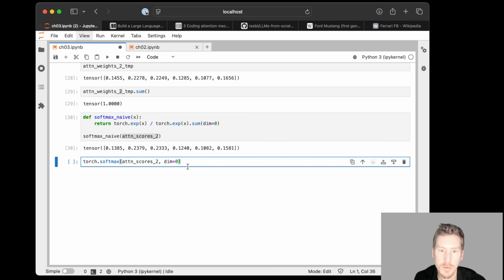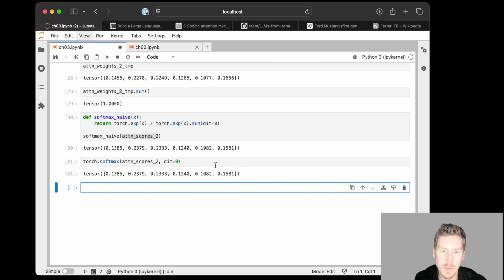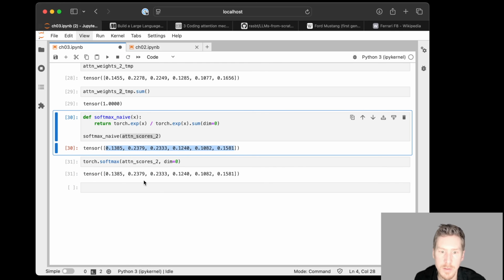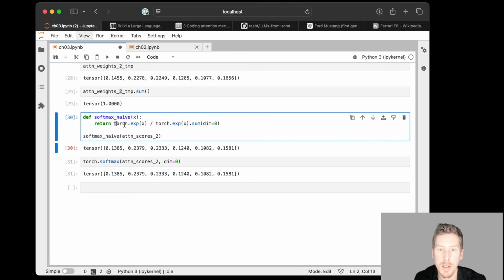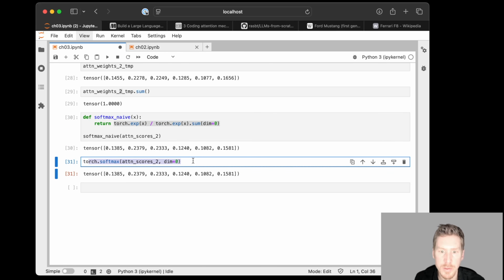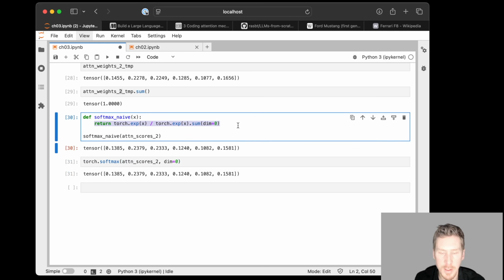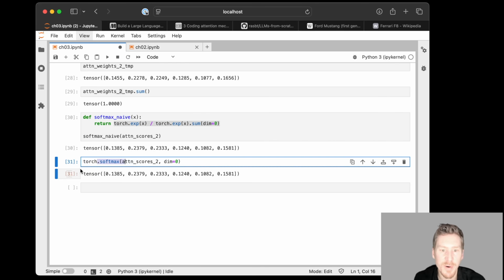I'm sorry. But so yeah, here what we are doing is we are just using the PyTorch version. So in this case, you can see that the values are exactly the same, but there are certain values where this one will fail or be unstable, and this one is a more optimized, stable version. So whenever there is a PyTorch function that is already implemented, it is highly recommended to use that one over self-implementation. However, self-implementations are always nice for understanding how things work. So you can, by looking at this mathematically, understand what's happening, because with this one, it's a bit more abstracted. So it's harder to understand how this works.